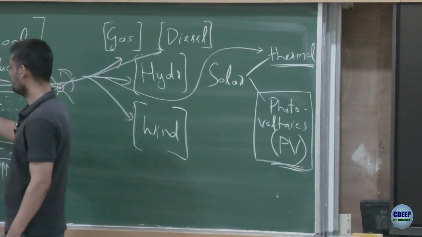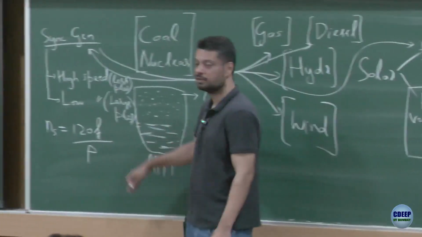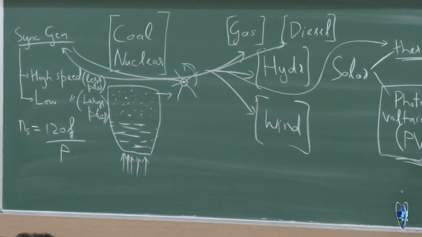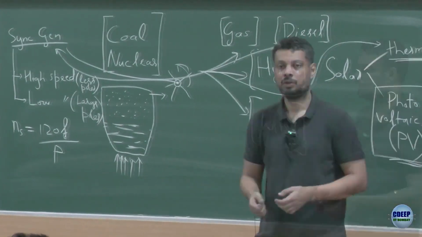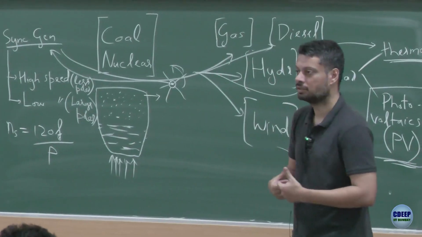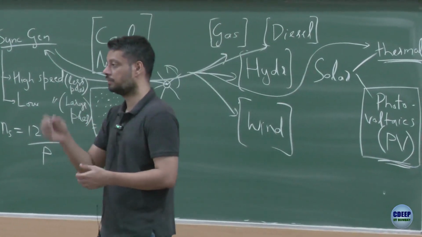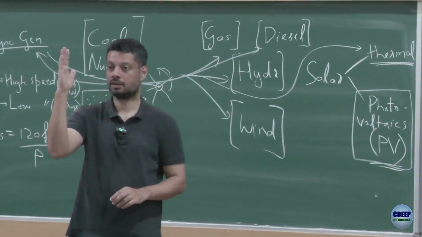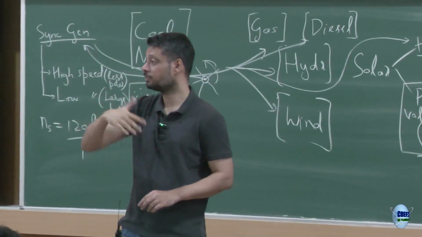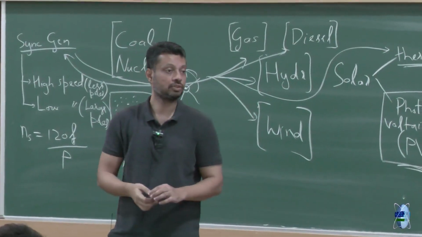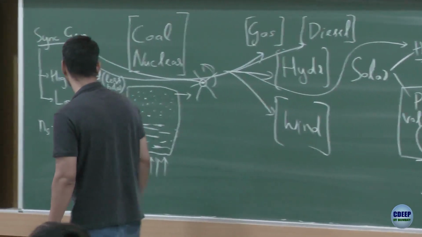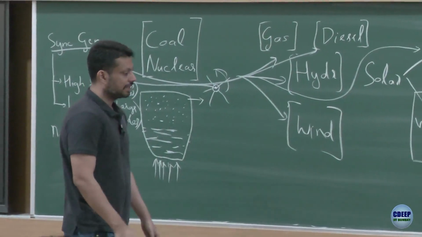For now, different technologies would use different types of synchronous generator, right? And as you understand, if something is rotating at high speed, you would have to change the geometry slightly because there's wind drag. If you have something like a rod rotating at high speed, it will have a lot of drag, but if you have a cylinder rotating at high speed, it will not have much drag. So all those minor details come into the picture between these two speeds. So that is one point.